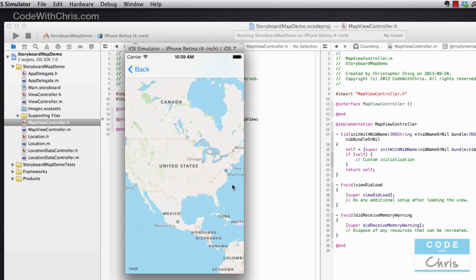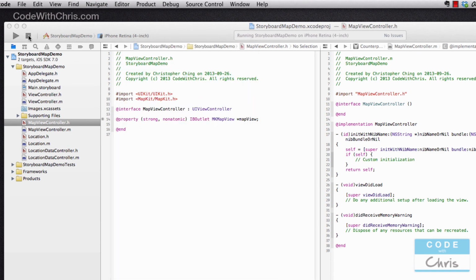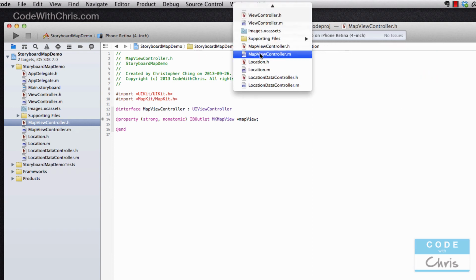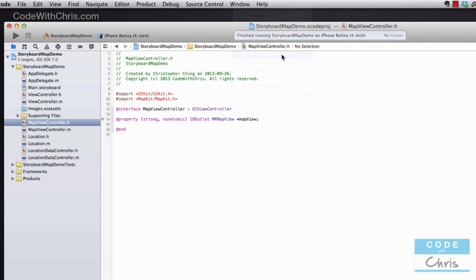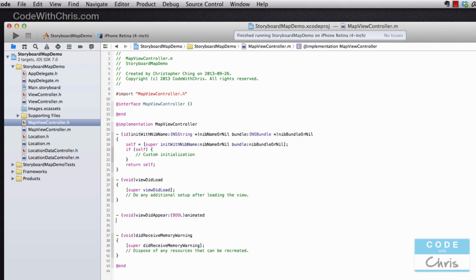So we'll want to switch the region of the map to our coffee shop location. So stop the project and then go to the implementation file. I'm going to go to the single view now. Go to the implementation file of the map view controller, and we're also going to use the viewDidAppear method again. So override that.